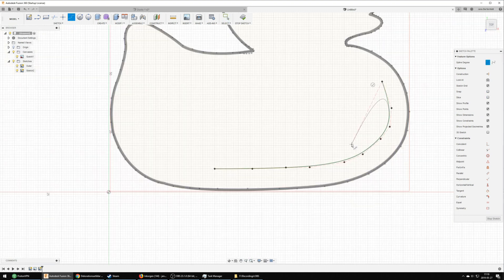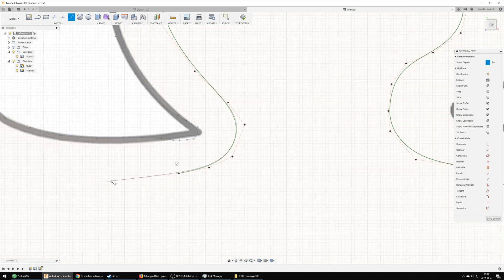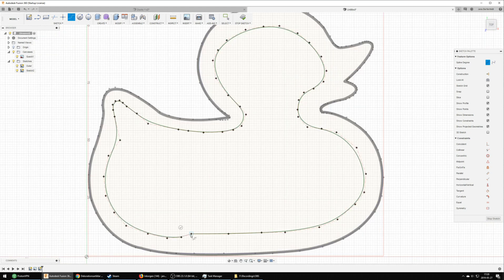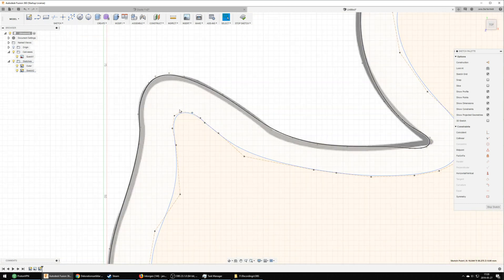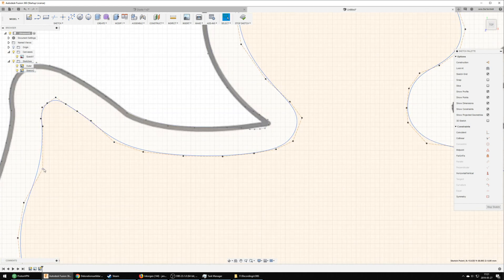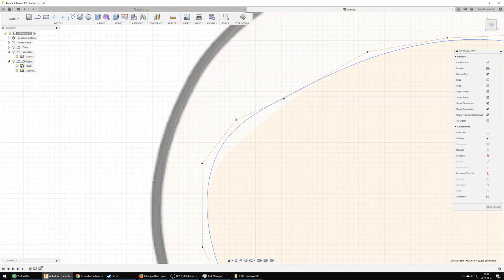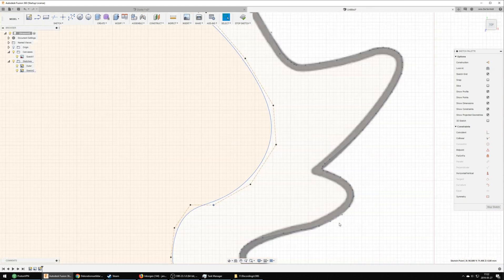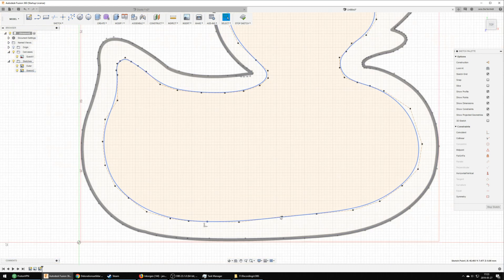When I was happy with the outer shell I then proceeded to freehand the internal edge sketch as I wanted it to be hollow. This took a while as I went back and forth trying to figure out what would look best. Mostly I was thinking of not making any part too thin, keeping all the thickness fairly similar, and not making any edges too sharp. That inner sketch probably took me around 20 minutes before I was happy with it.